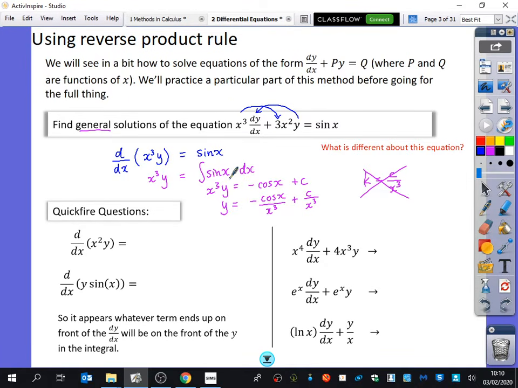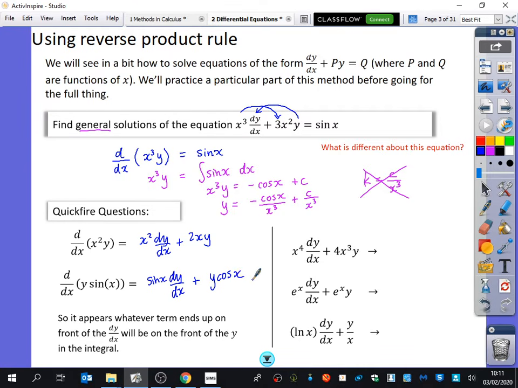But let's just quickly do some differentiation of some of these things that I've got here. So I'm going to differentiate these using the product rule. Ruhan, can you do this first one, just differentiating this using the product rule? x squared dy by dx plus 2xy. Luke, can you differentiate this using the product rule? Yeah, sin x dy by dx plus cos x y. Maybe I would prefer to write that as y cos x.